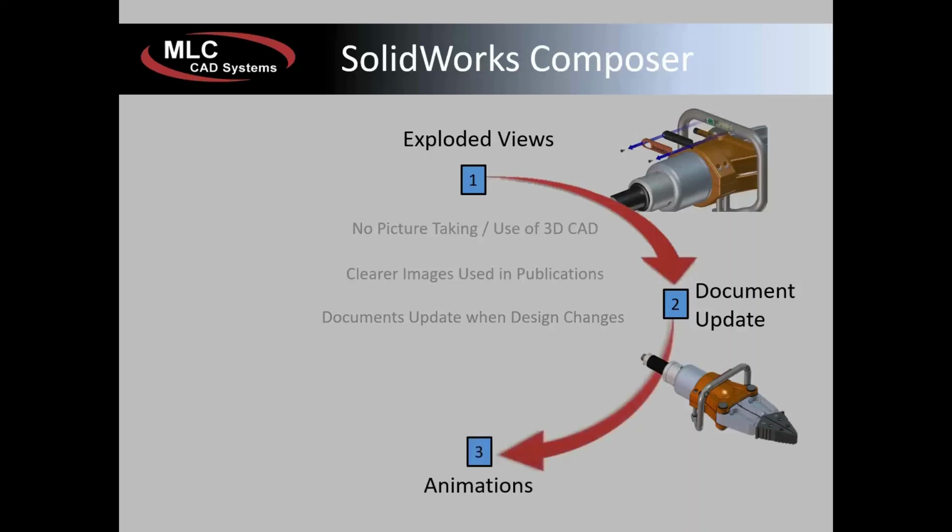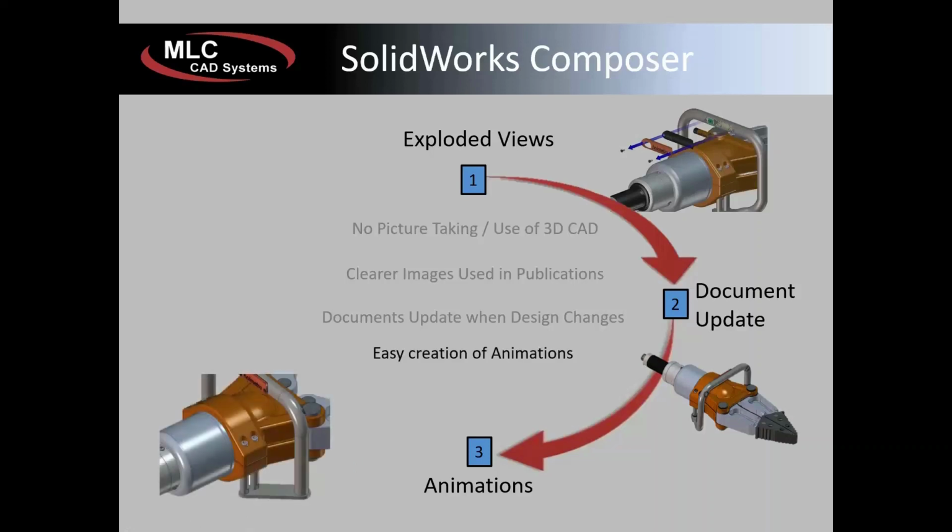and simply output the documents again. As far as animations go, first of all, we're leveraging our CAD data. We're going to bring it into Composer. We're going to create those exploded views. Then we can just drop those into our animation timeline, and we can work from there to create our animations. So there's a very simple path for creating animations to show how things interact with each other, how things are assembled, disassembled, and so on.